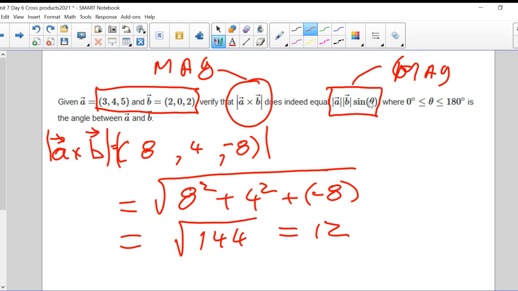Is there something we learned yesterday that would help us to find the angle between two vectors? Does anybody remember this from yesterday? The angle between two vectors. I have the two vectors, 3, 4, 5, and 2, 0, 2. Is there a way that we can find the angle between two vectors? Well, this was yesterday, folks. 24 hours ago. Please don't tell me you forgot this already. You remember us finding the angle between two vectors, right?